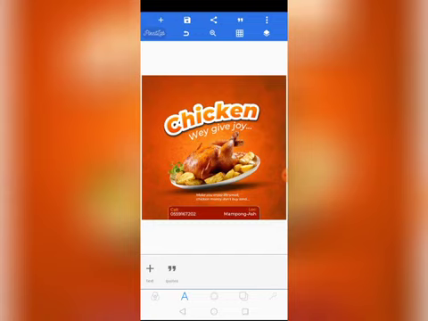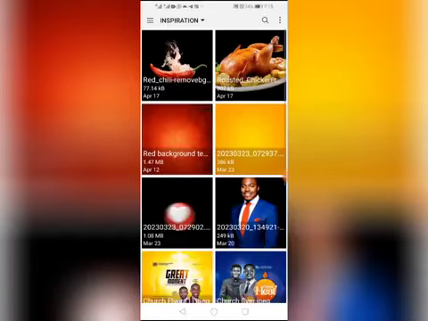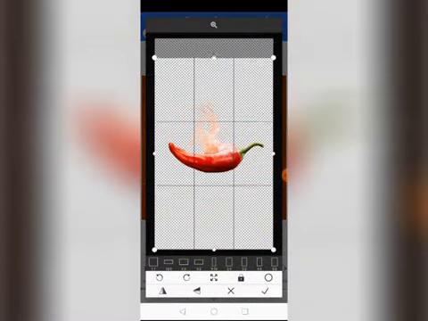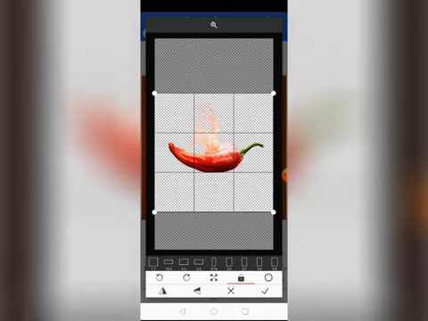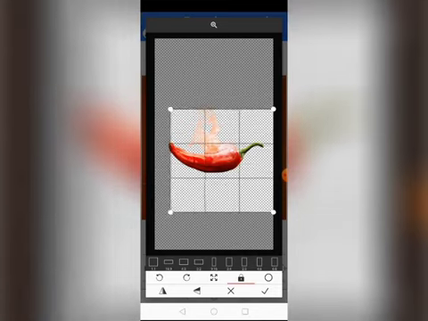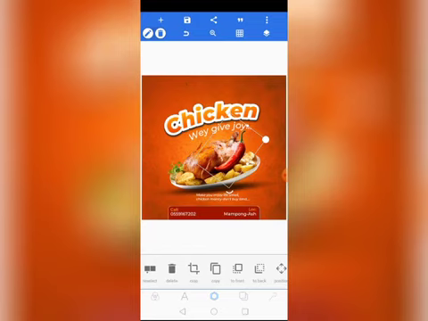So let's bring some images from my gallery, some pepper image like this. Let's crop it. See, there's some smoke here.